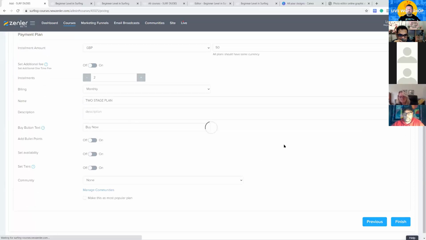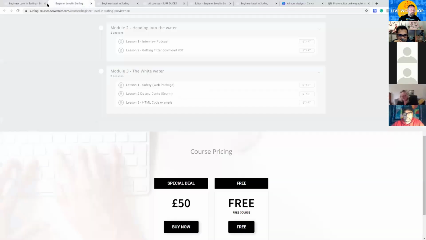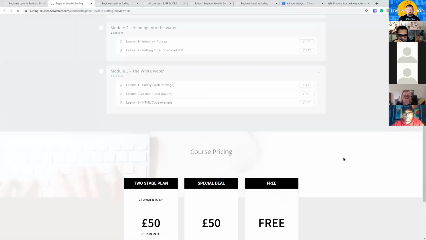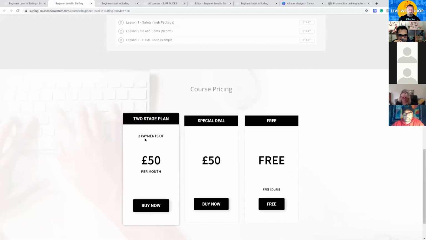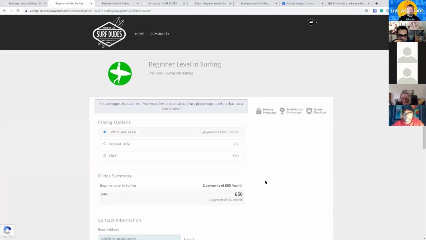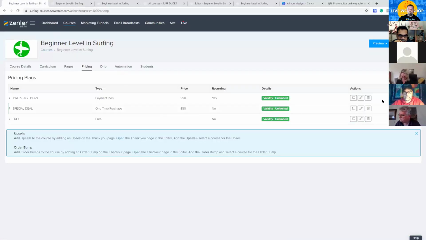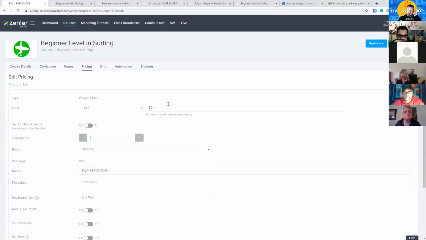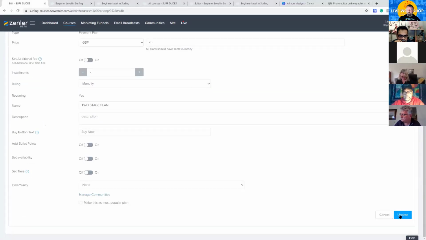So if I click finish now and we jump back and we refresh, you're going to see that we have there 2 payments, £50 per month. So let me just click buy now, make sure I'm not feeding the wrong information. Yeah, sorry guys, if I was charging £50 in total, I would be dividing it by 2, so it would be £25, but it's not a problem because I can go into edit and I can just enter 25 in there and update.